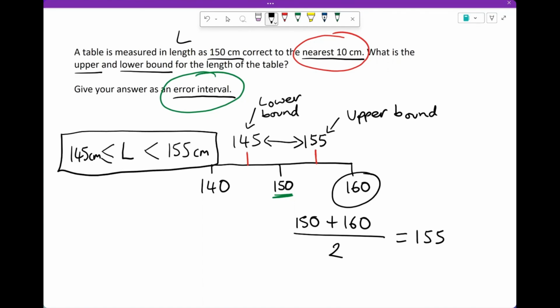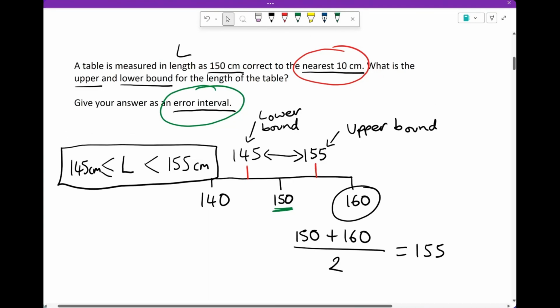So the idea is the error interval accounts for the fact that we can have the 145, hence why we have the same as inequality, whereas we can't have the 155, hence why we don't have a same as inequality there. And what you'll find is when we do the error interval for a specific number rounded to a certain degree of accuracy, our lower bound will always be a same as inequality, whereas our upper bound will not be a same as inequality. So therefore, in future questions, we won't have to think so deeply about that.